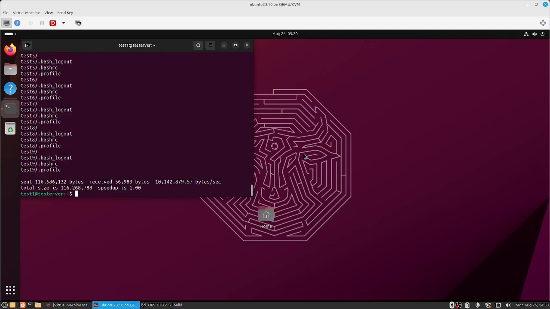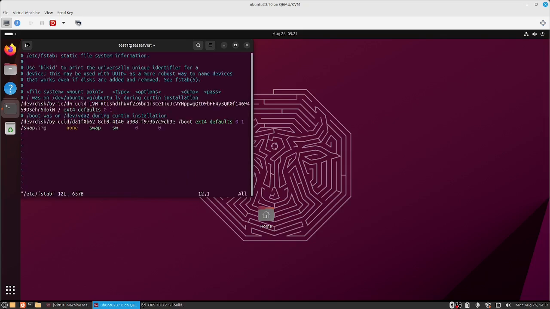When everything is copied, now sudo vim /etc/fstab. Now I'll append a line to this, paste it here. Okay, now I want to mount this as home.